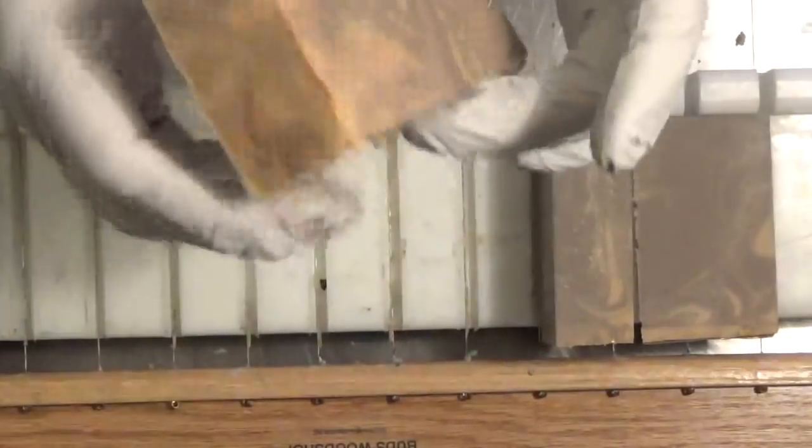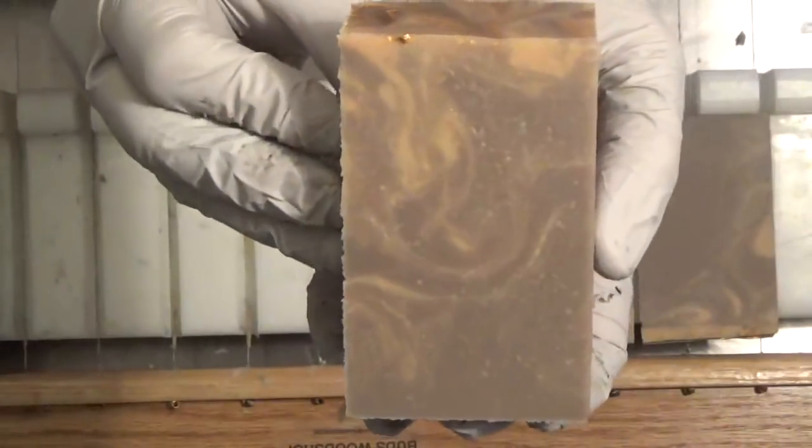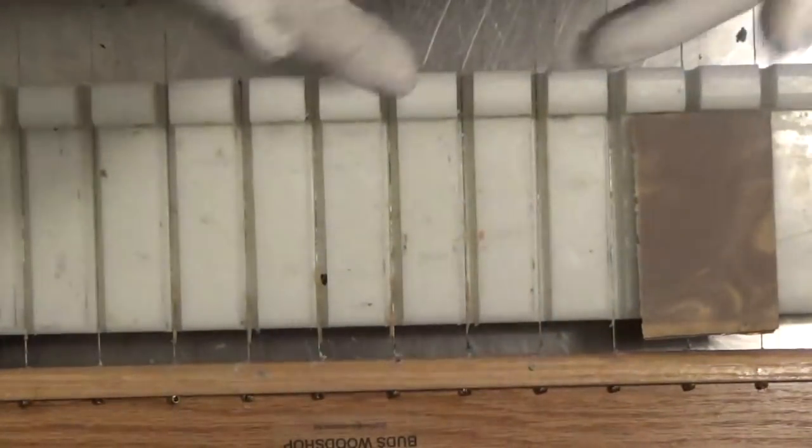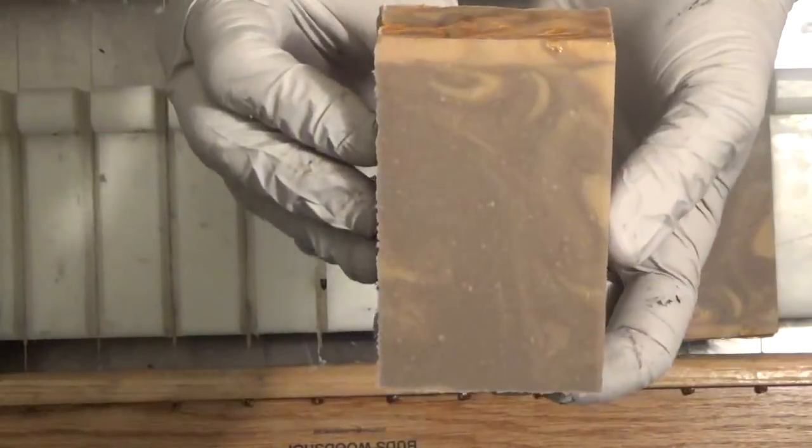It's a dupe of a pretty popular fragrance. But this will be available mid-October 2017. I am out of stock of this one right now.